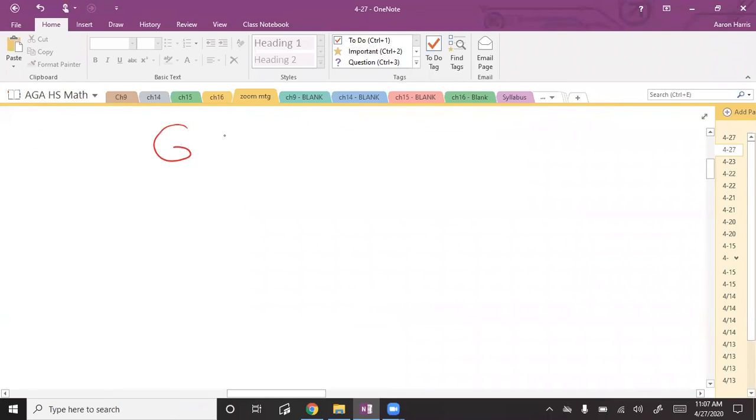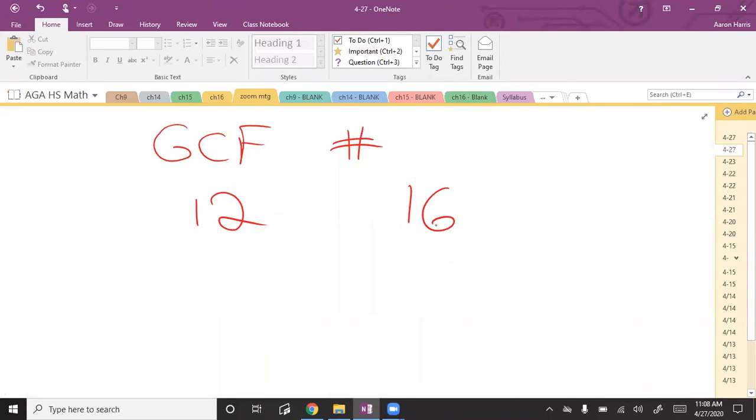The GCF, greatest common factor, when dealing with numbers, is the biggest number that will go into 2 or more numbers. So what do I mean? Let's pick some even numbers because they're easy. Let's say 12 and 16. Immediately, you know that 2 will go into both. But I want you to reshape the way you think. First thing you should do is look at the 12 and the 16 and see if they go into each other. Now, 12 does not evenly go into 16, and 16 does not evenly go into 12. And that's when you start dealing with a factor tree.